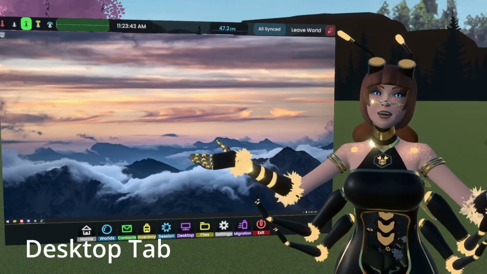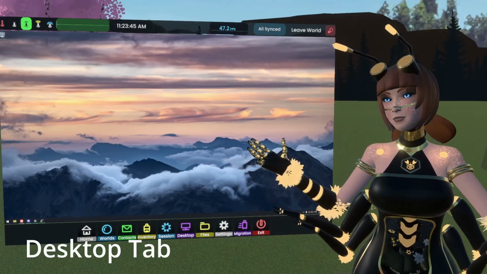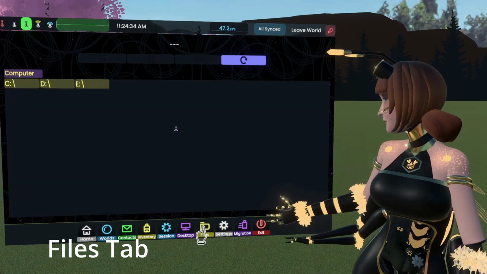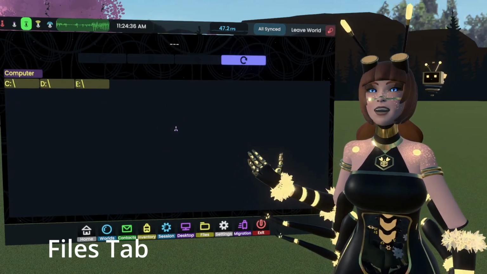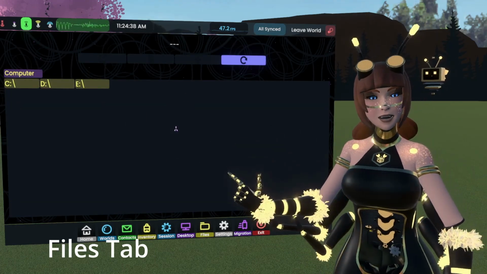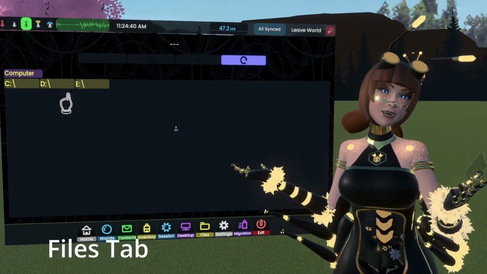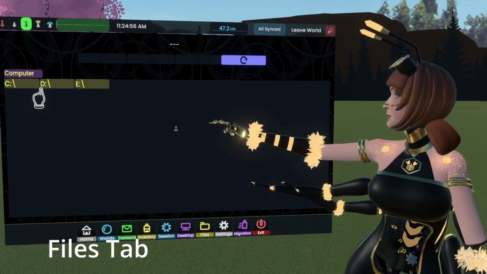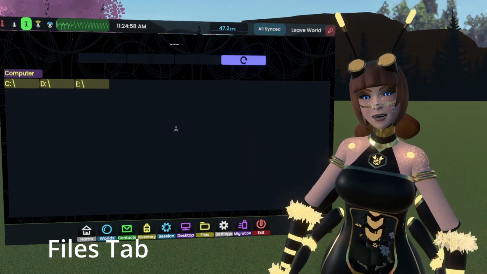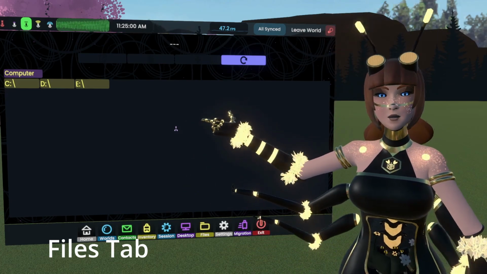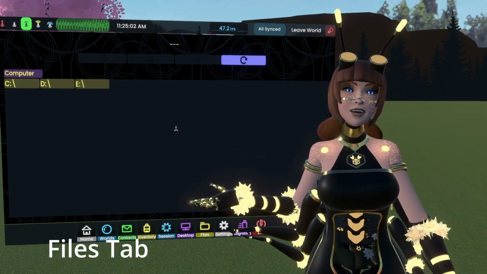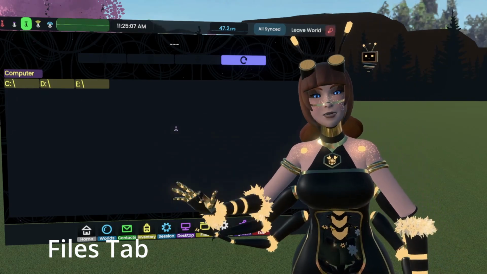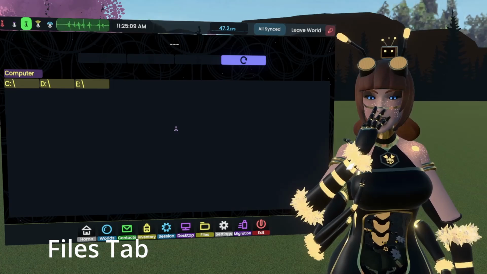It can get really wild and really fun. So that is the desktop tab. Now with this Files tab, say I'd like to export something from Resonite to my desktop, or really anywhere in your computer. If I wanted to go to my desktop and my C drive, all I would have to do is, as if you're navigating in your inventory, double click on my C drive and then navigate over to my desktop.